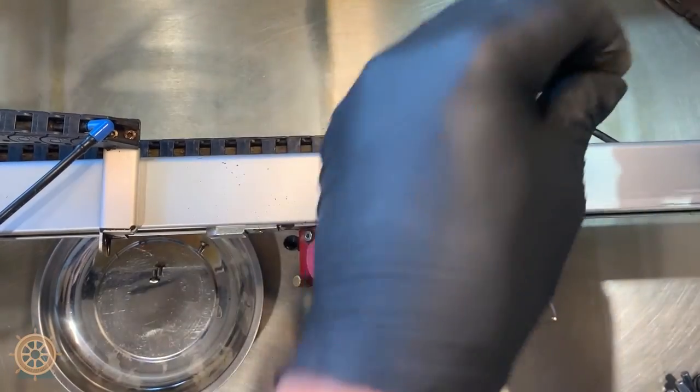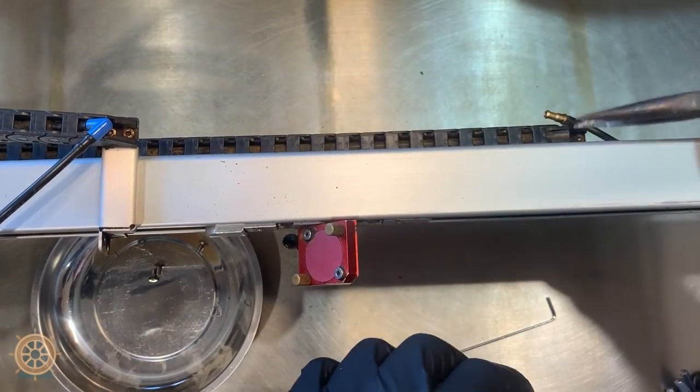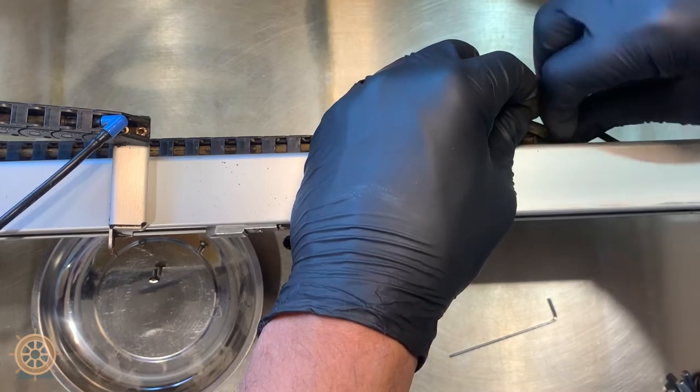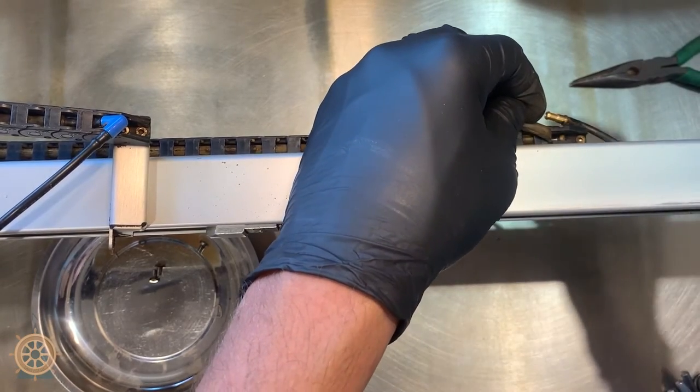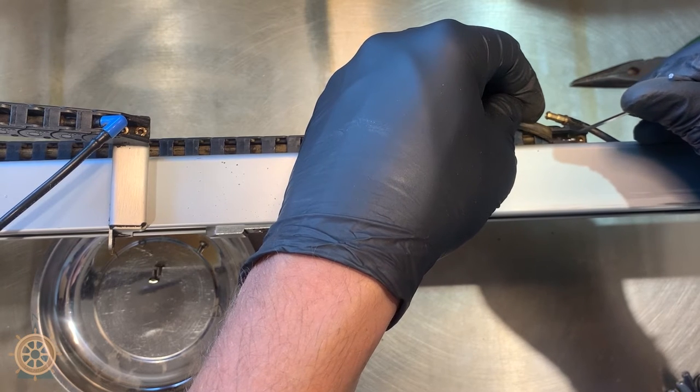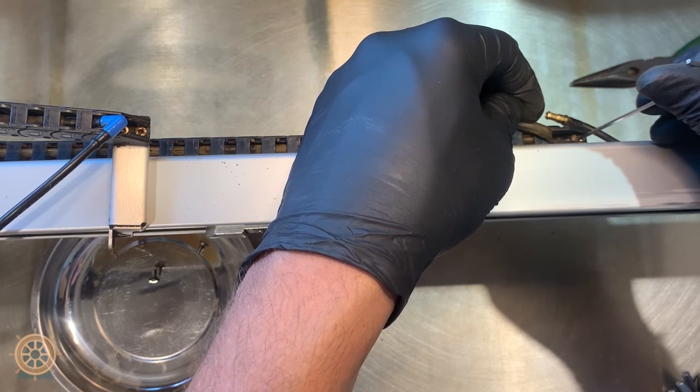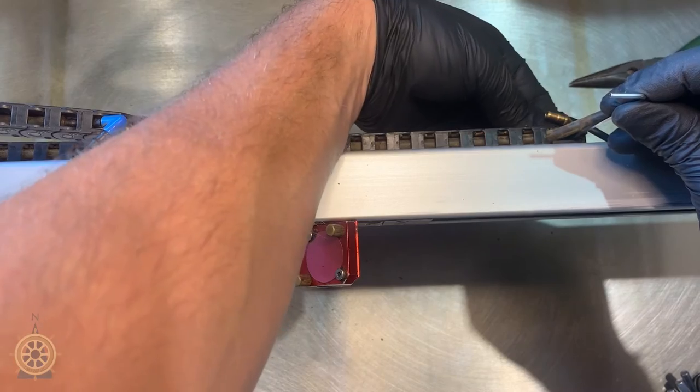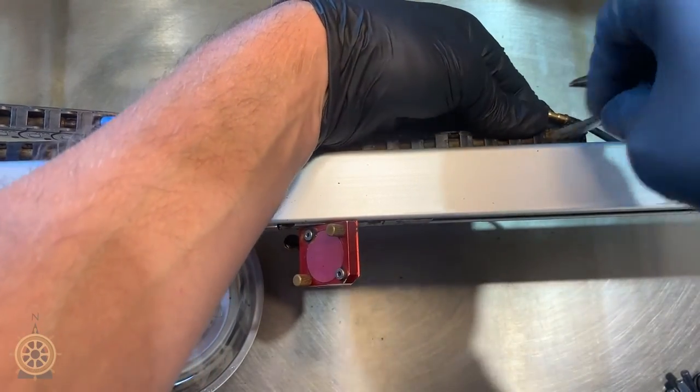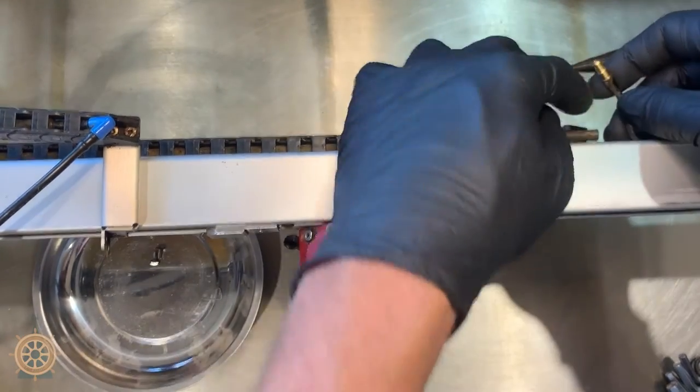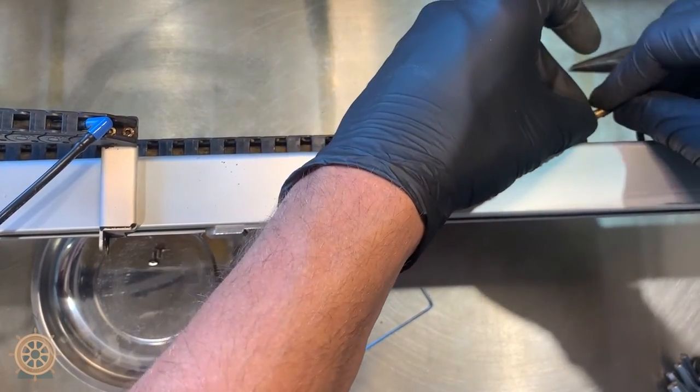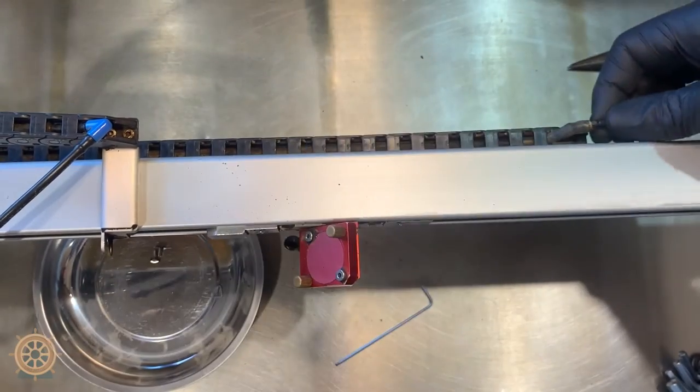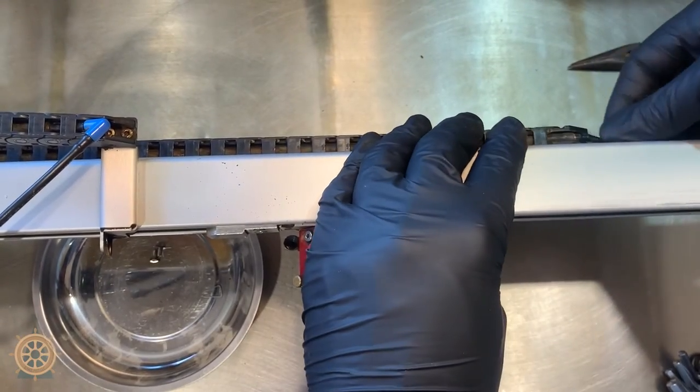Same thing with the other one. And if you have to move this hose out again that's totally fine. And then just do the same thing, line up the nut with the screw, tighten it down. Get it decently tight but not too much where you might strip it. These hoses back together. Feed it through the chain a little bit and it should just sit down in its place as you can see right there.